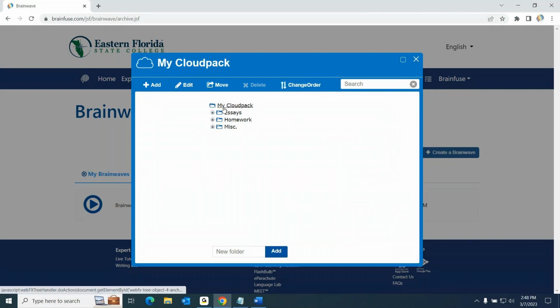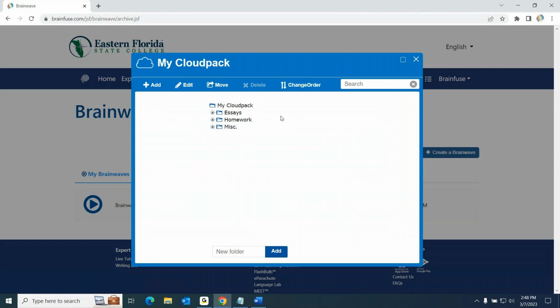These can be organized into different folders as I've created here, just for the sake of example, and anywhere the student logs in, they'll have access to those files directly to then share in their live help sessions, in their language lab sessions, or in their Meets virtual study room sessions with their peers, or to submit to the EFSC tutors through the writing lab. So wherever a student goes, no matter where they are, these files will follow them around wherever they go.